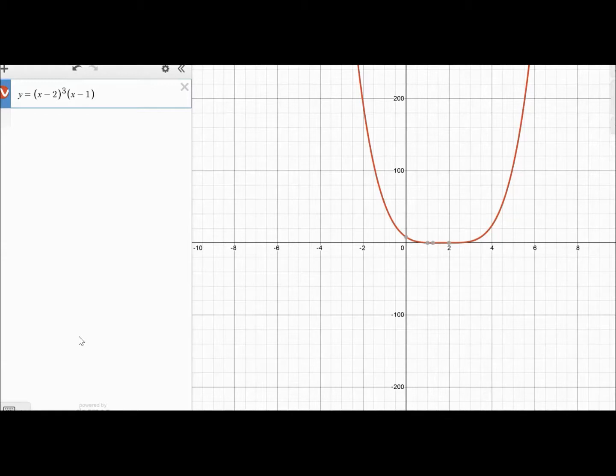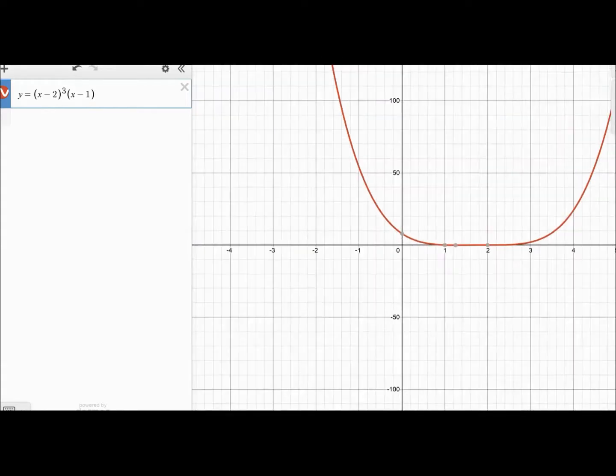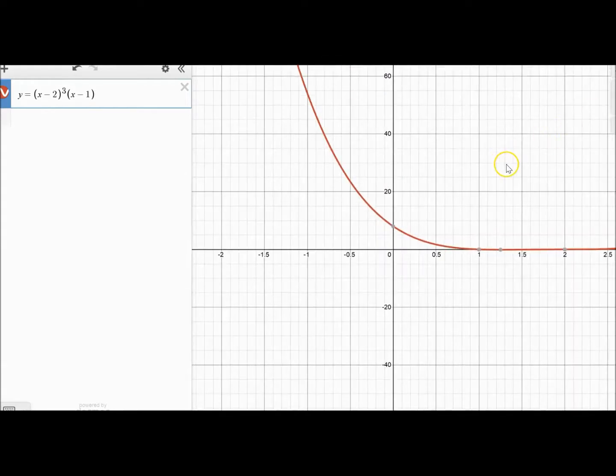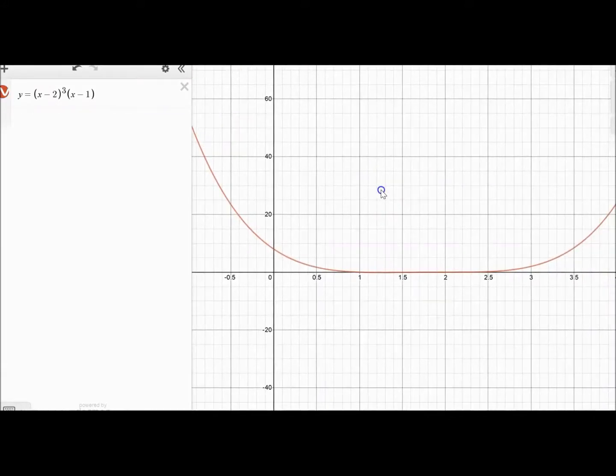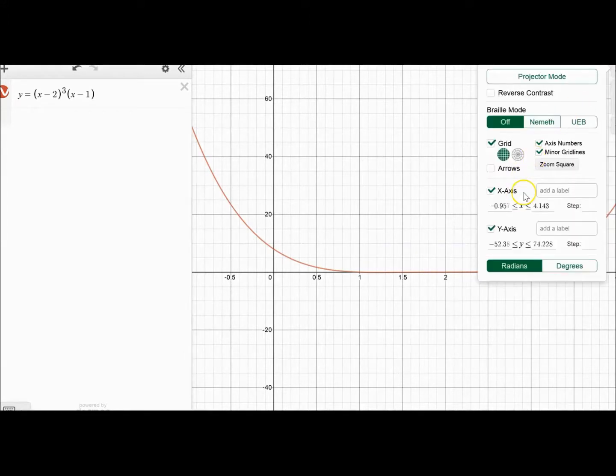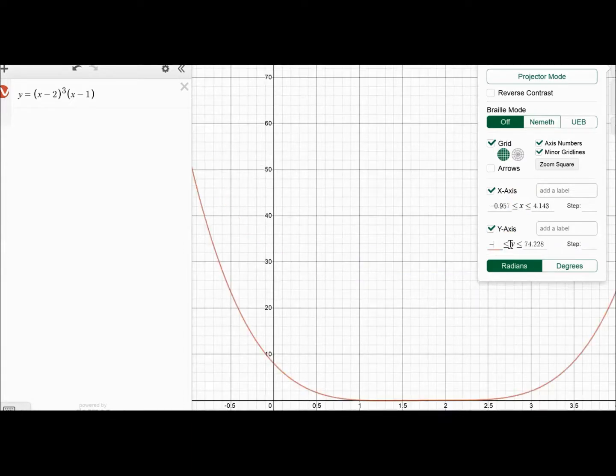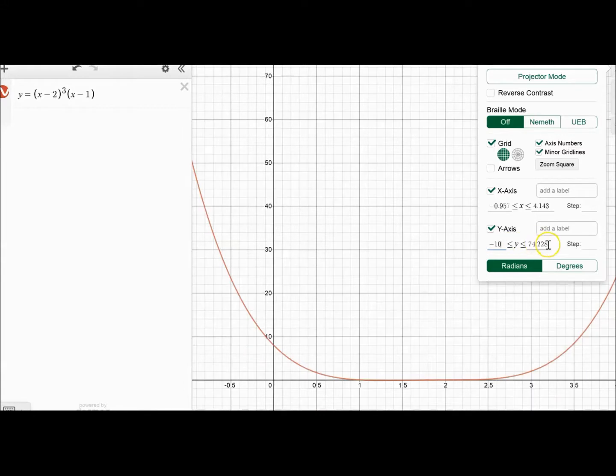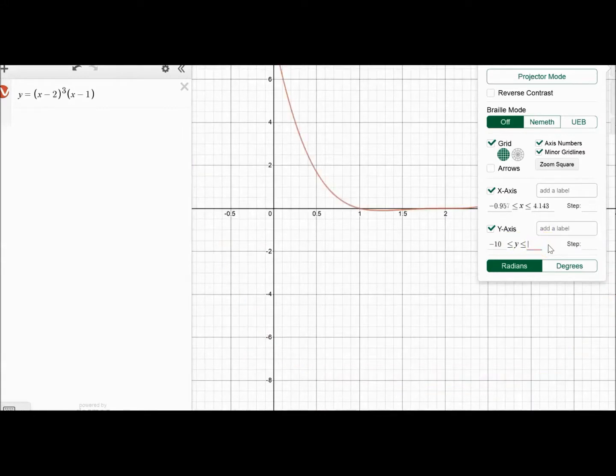Well, remember, the last time I graphed something for you in this video, we changed our x values from -10 to 10, and, see, look at the y values. So I can't really see what's going on here. I can't tell. So it is time to zoom in, that may help, because it doesn't look like we have any points of inflection whatsoever. But the issue, I think, is our y scale is so big. So instead, I'm going to go in and change our y values. Let's narrow this down to, say, maybe -10 to 10, because right now it doesn't look like we did the problem right.